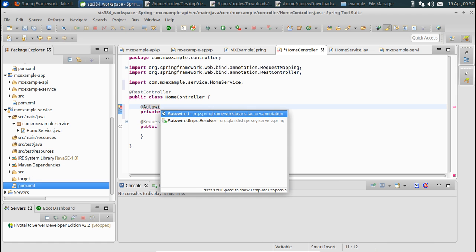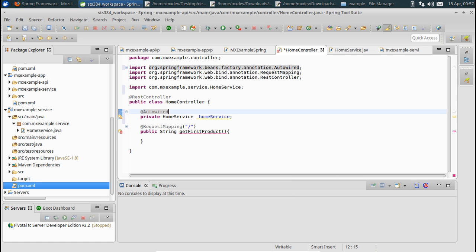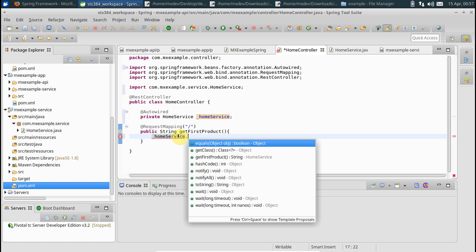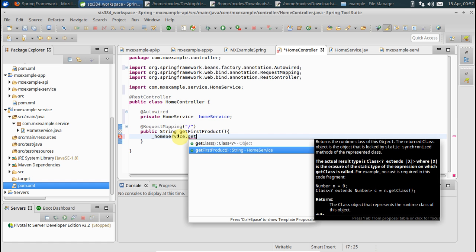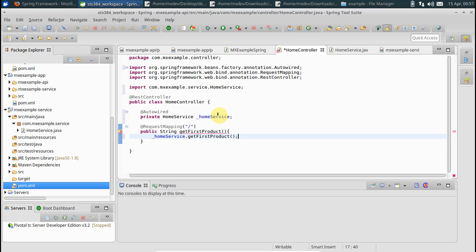This would tell Spring that this has to be injected, and then we should get an instance over here. Now let us return what we get from the home service, not getFirstProduct here. Too many typos. Save everything.